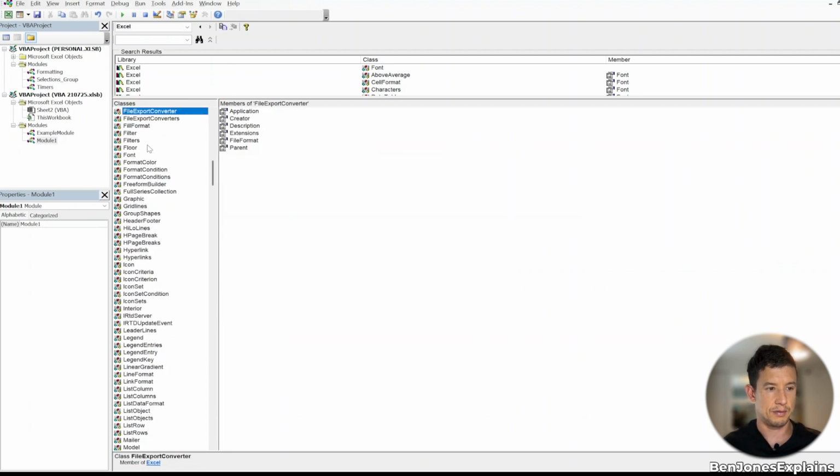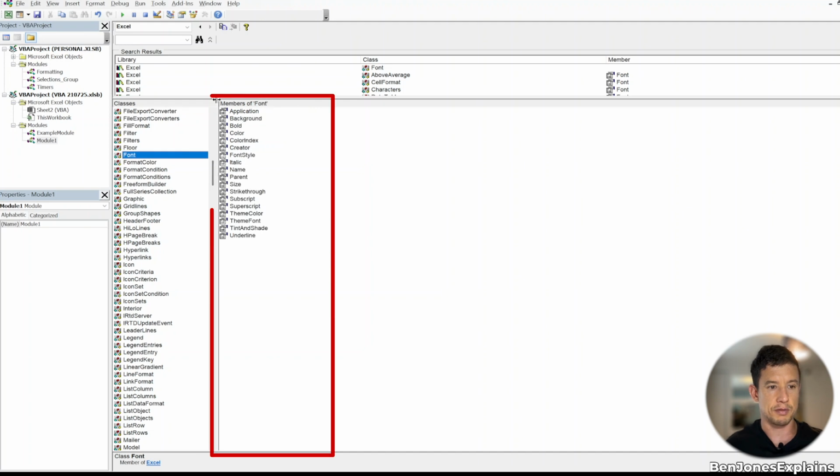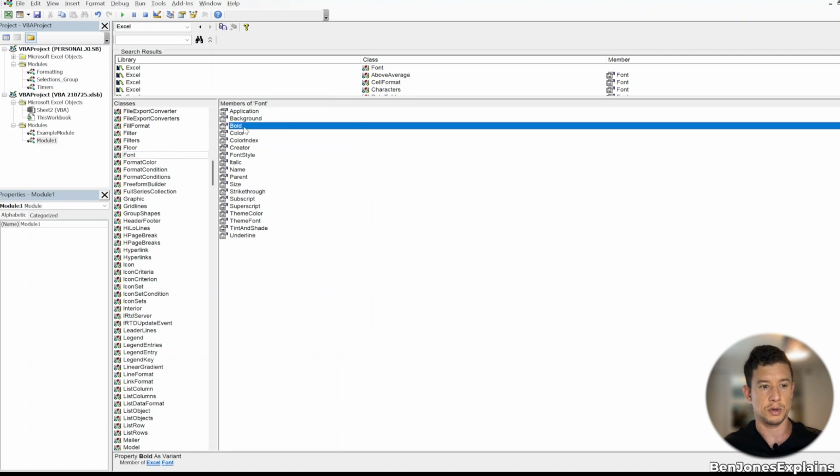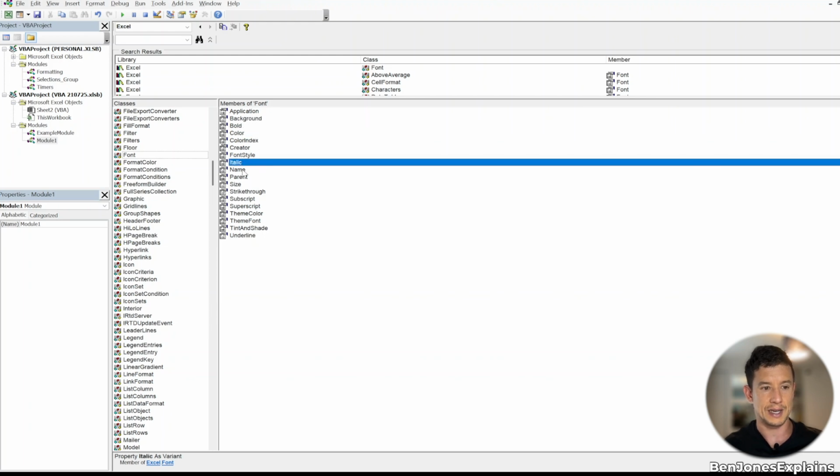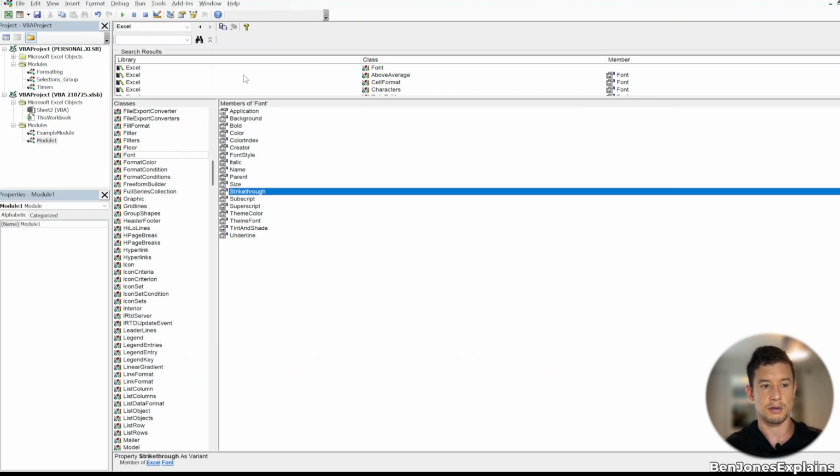So if I was to type F for font, now the members of the font class are displayed to me here. So if you cast your mind back to before where we used the bold member within font, you can now see actually we've got access to setting colors, we've got access to italics, underlines, strike throughs. So this is a handy little feature so that you can see what is actually available within the different classes and also what classes are available to you.